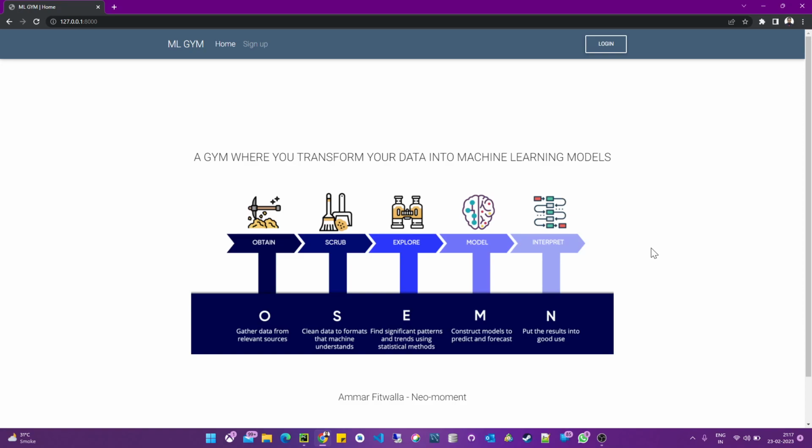Now, what this application does is, in simple terms, it transforms your raw data into a machine learning model without having you to write a single line of code, all just with button clicks. Of course, there are several steps in between, like it takes your data in form of CSV or Excel file, then give you the insights about the data, pre-process your data, and then trains a machine learning model on it. So these are the necessary steps. So let's start with our demonstration first.